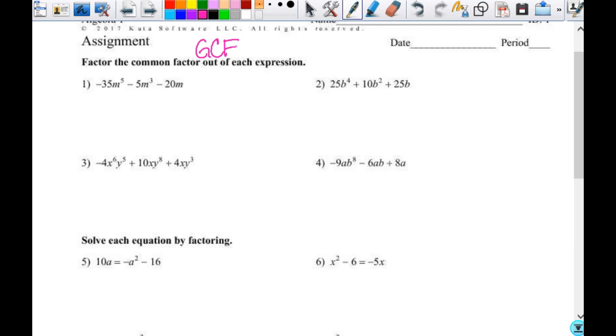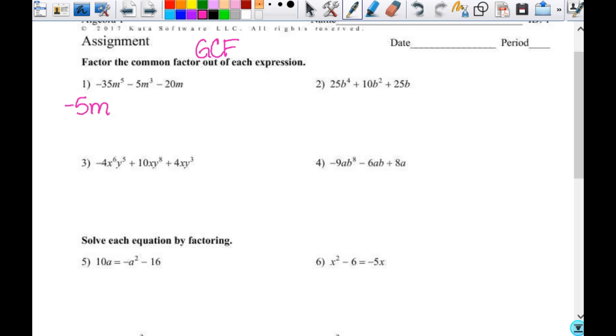If all I do is factor out a -5, is that the GCF? No, because there's also variables, right? So with these m's, what's the greatest number of m's I could take out? 1, right? Of each one of them. Like I could take 5 out of here, but 3 out of here, 1 out of here. So I could take 1 out of each one, which means my GCF is -5m.